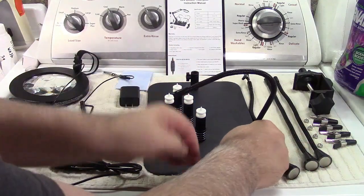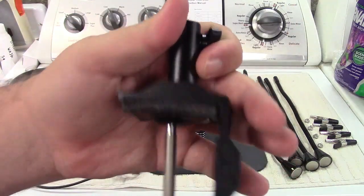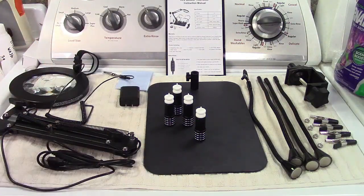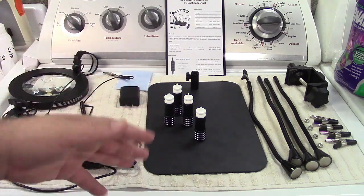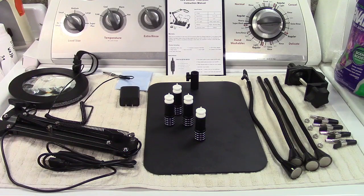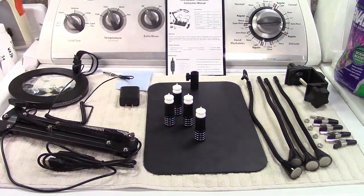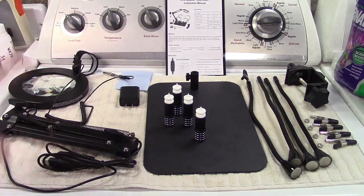The magnets on there are very strong so this stuff won't go anywhere. You also get a desk clamp for the lamp. The lamp plugs in USB because it is lighted and magnified. It's 1,200 lumens and has three different color temperatures of light: a warm, a cool, and an in-between known as neutral or natural. You can mount the lamp either on the base or through the clamp onto your desk, and it's on a nice arm.